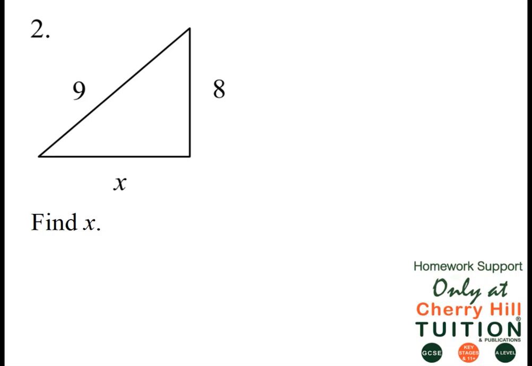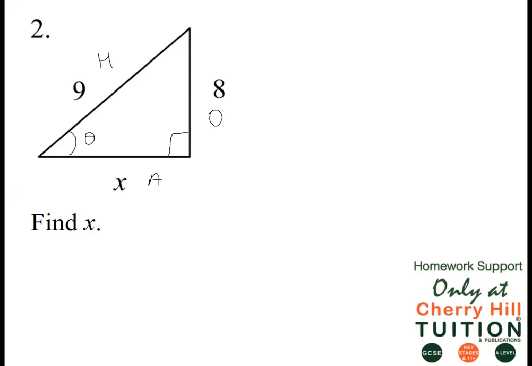So we have a right angle triangle and we've been given two sides and we need to work out the missing side. So let's label this triangle first. The hypotenuse is always the longest side that's opposite to the right angle. The opposite side is always the side that's opposite theta, and the adjacent is always the base side.